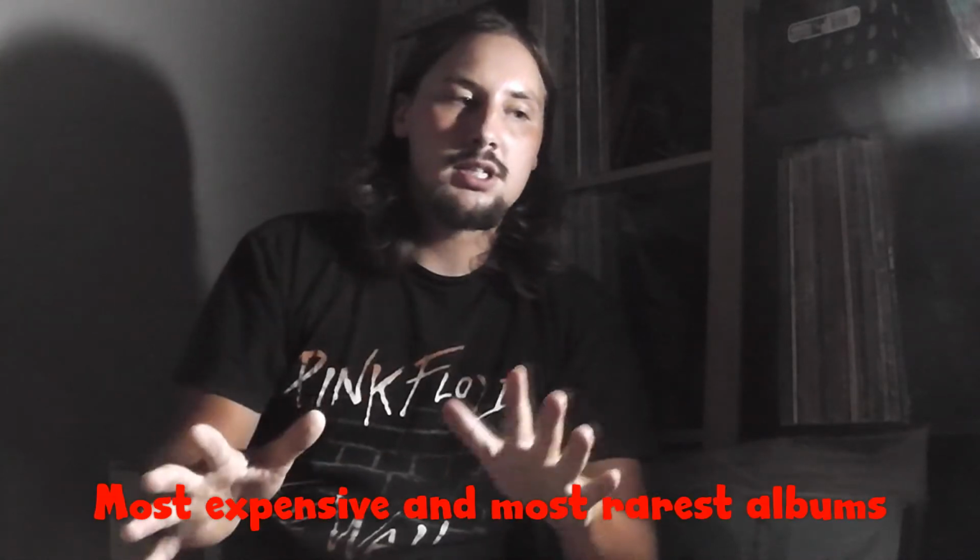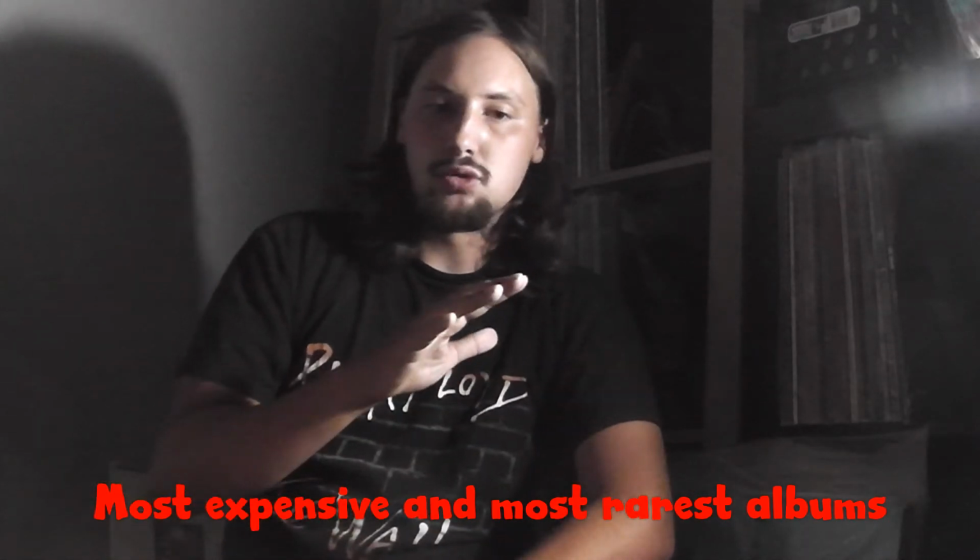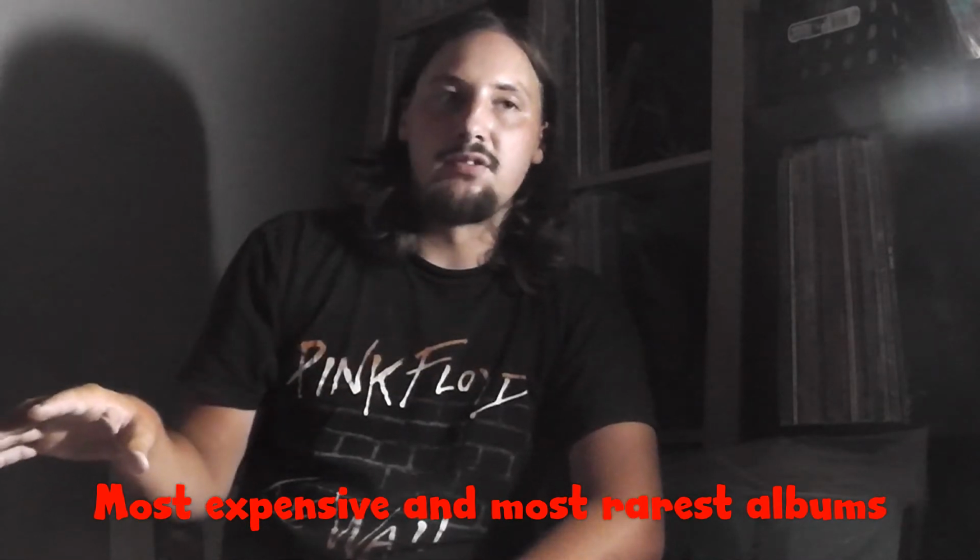Now, this one we're going to talk about my top 5 rarest albums that I have in my collection. So, this one is going to be directed towards the most expensive and the rarest to find, in the hundreds to almost 1,000 dollars. Some of these are going to be bundled up together by just one album or just one series. And sometimes it's also going to be the rarest ones and the only pressings as well. So I bundled it up into a top 5 list, and this one is going to be a most interesting one. So, let's do this.